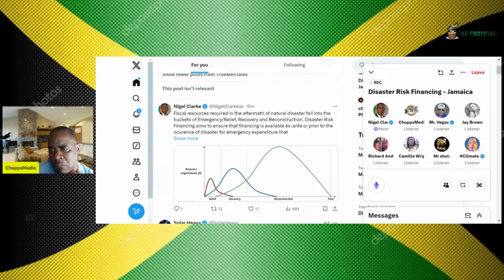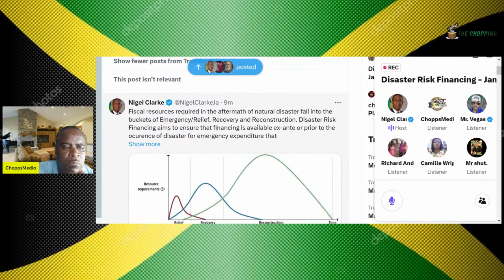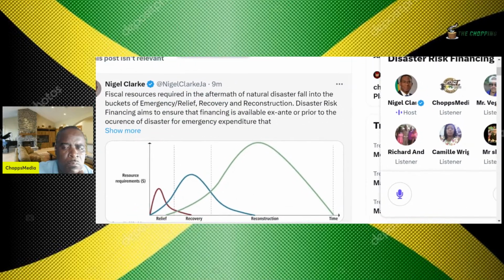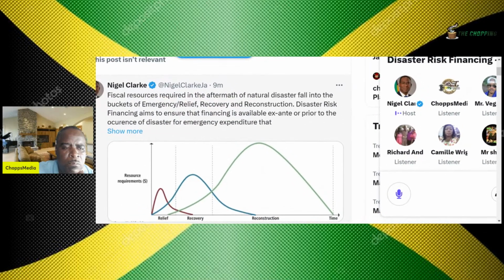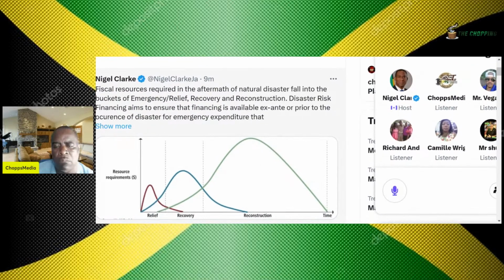it automatically triggers in the event of a natural disaster. The amount that becomes available is dependent on the severity of the natural disaster. And if a storm is really severe, then you may have to go beyond your contingent credit line and access other post-disaster indebtedness. So again, this is a part of retention because this risk is ours. It's funds that we are ultimately going to have to repay.